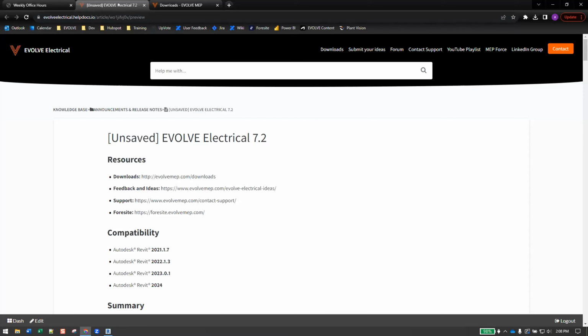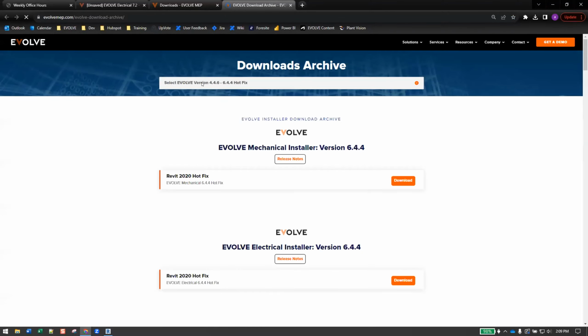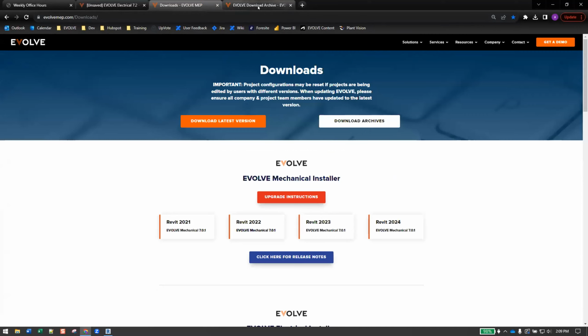And I'll probably cover the upcoming update for 7.2. First, I just wanted to go over a change on the downloads page, which I think I covered last week, but two things to note: all the previous installers, the different release versions, are now posted to this Evolve download archive site, which you can get to from the downloads page.